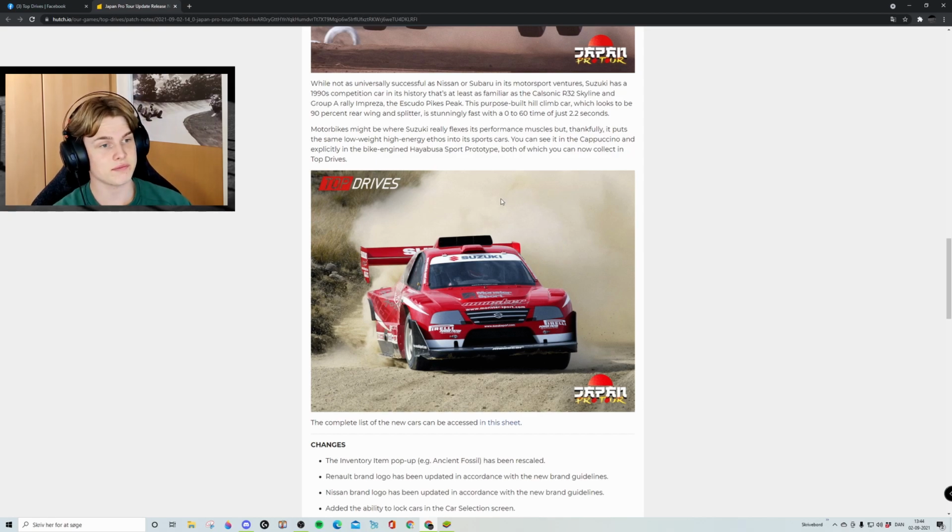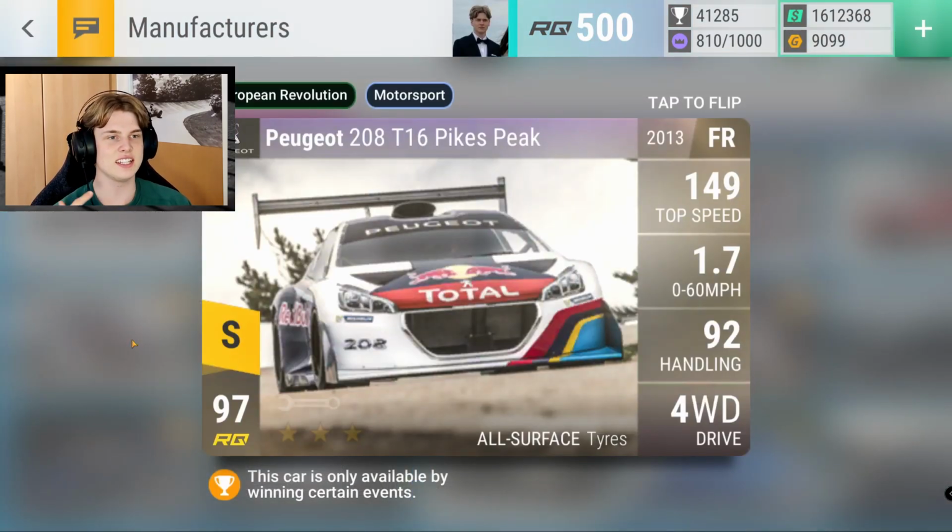But anyway, these insane aero kits just look so freaking cool. As they say, it's like 90% spoiler and splitter. The aero on these Pikes Peak cars, also the modern ones like the Peugeot, is just insane. These wings are comically big. You can barely distinguish the original car, but this is pure performance, because you don't have competition to think about. You don't have to care about whether your airflow is gonna get ruined or whether your splitter is fragile, because you're hopefully not gonna hit anything. You have no competitors, it's just you against the clock.